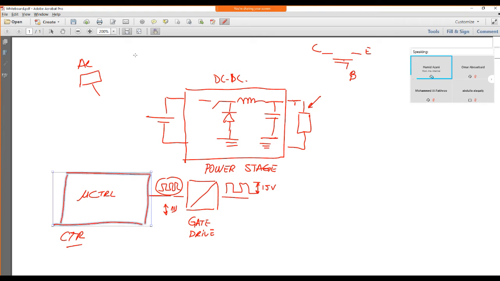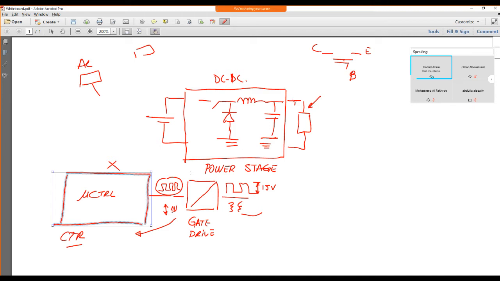That socket has connection with other customers around. Those customers, if they have any ground problem, it will affect your power stage. If there is no isolation, it will affect your controller, and the controller will trip, will stop, and no pulses will be given to your circuit, and everything will shut down. So what to do? We have to include small transformers inside. Those transformers will do that job. They will isolate to create a ground for this part, and the other ground will be that part. So two grounds in your circuit, separate grounds.